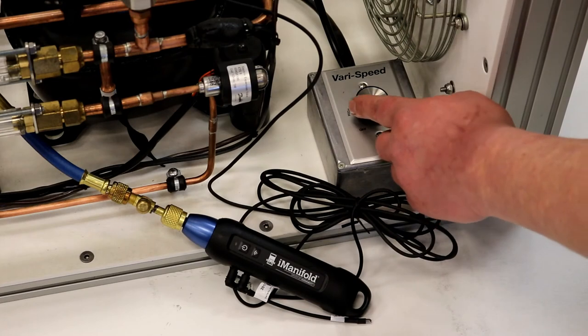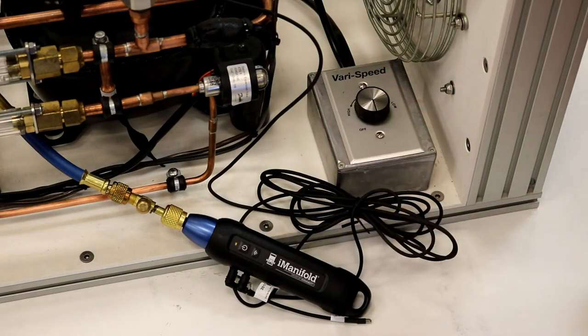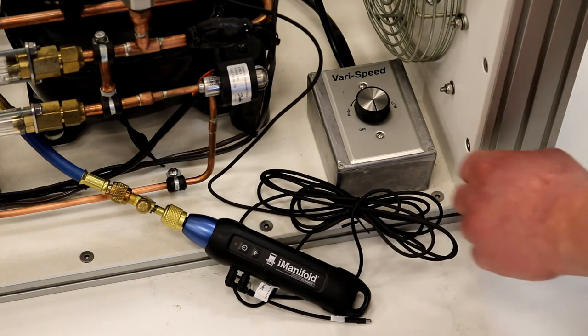The airflow of both the evaporator and the condenser fans can be adjusted to simulate low airflow, obstructed or dirty coils, or variations in load.